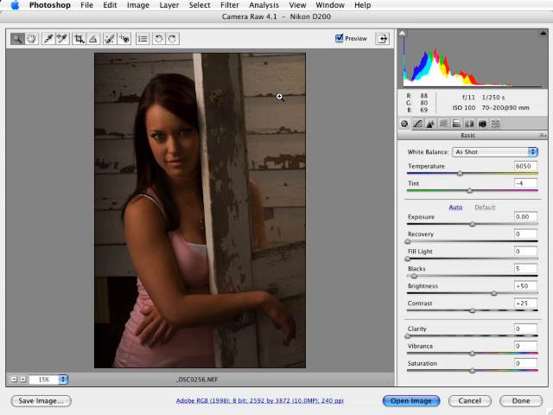And it's important to know that Camera Raw is a plugin. It's something that you do to your photos before you move them over into Photoshop. Think of it this way: it's processing your photos. I do my processing here, I get my color and my tone right, and then I move into Photoshop and I do my pixel level work, my retouching, my compositing, my text.